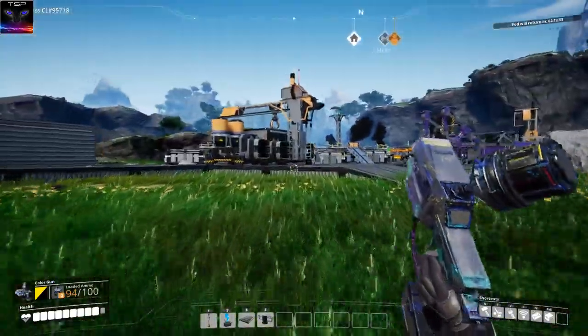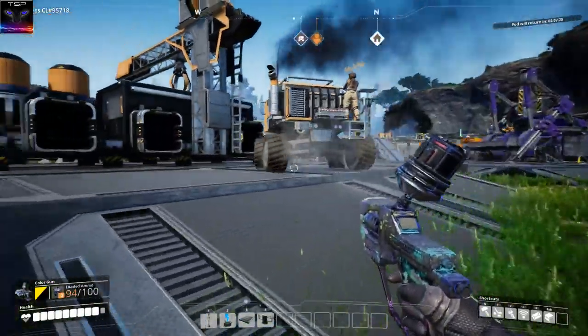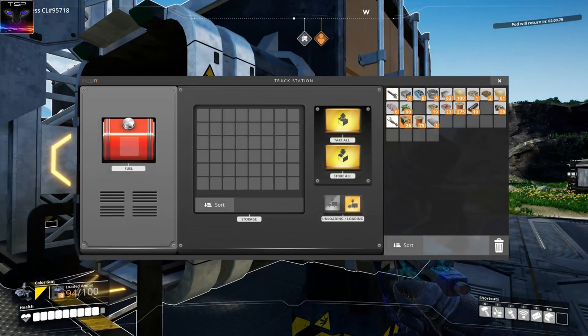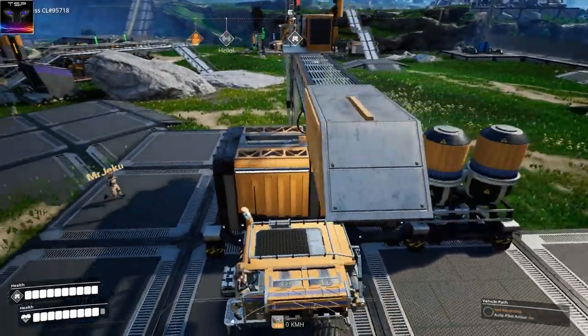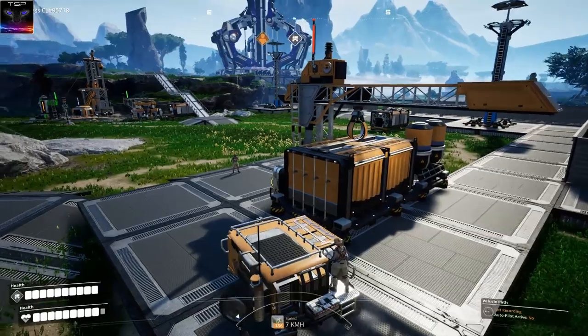Okay, let's try. Park it in here. Let's see what happens. This is output. I don't know what this does. Fuel. I need biofuel in here. Let's see what happens. Sort. What does it do exactly? Storage. Unloading and loading. Wait, what's this? Loading and unloading. Where do you put it? What's this? Wait, I don't know. It looks like a crane would, you know. I think it needs power. Oh yeah, it does need power.